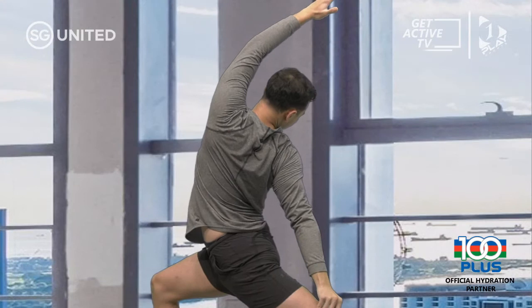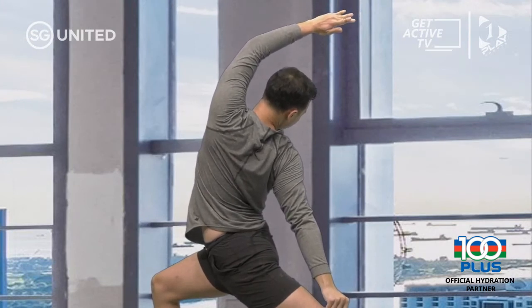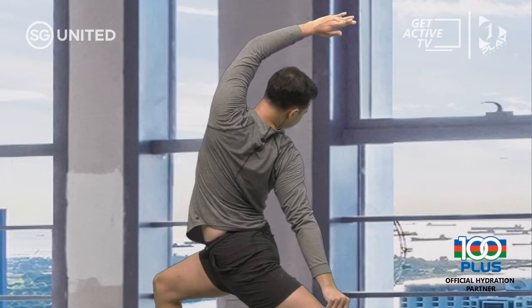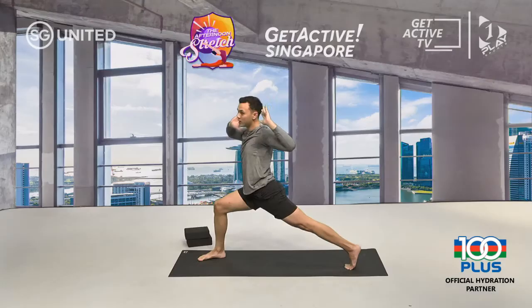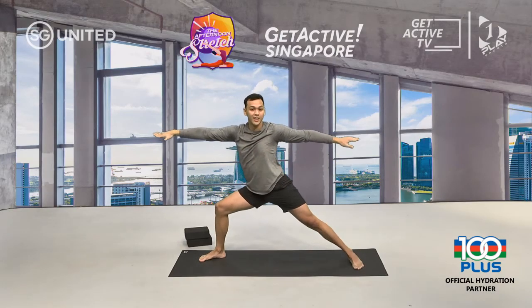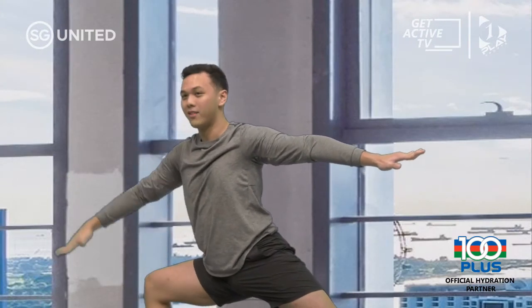Alright, left hand reaches towards the back of the room. You stay here in a high lunge twist for last three. Last two, take an inhale. Now as you exhale, slowly start to untwist, reach your arms up. Ground the left heel down, warrior two. Bend into that right knee, open up that right hip.